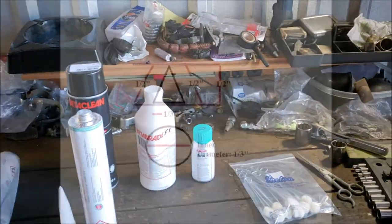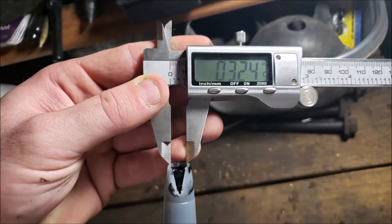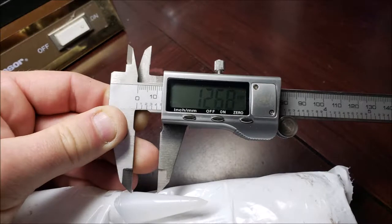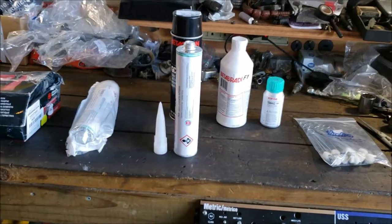Now, I'll be honest with you. Oh, and I'll give you measurements for that right now. Then if you're using some other brand, you could probably figure out how to properly notch it.